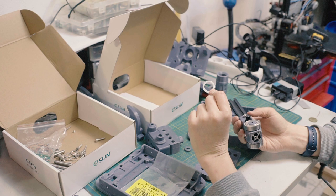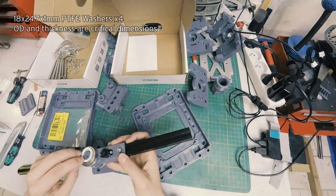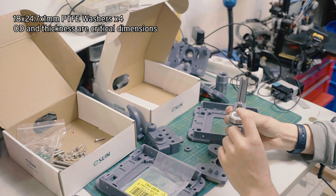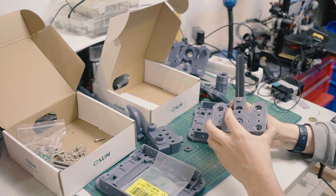Now, these Teflon washers you get from AliExpress, and I have a link to the store page. I don't remember the exact dimension. Oh, I know, I have it written down here. They are interior diameter 18, exterior diameter 24.7, and they're 1 millimeter thick. And they just sit right there, and then on the other side, there's a little recess that they go into, and that adds an extra level of friction, like a dry clutch, just to help with the resistance. And you don't really feel those working until everything's clamped together.